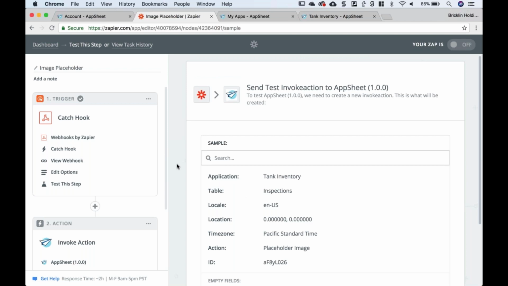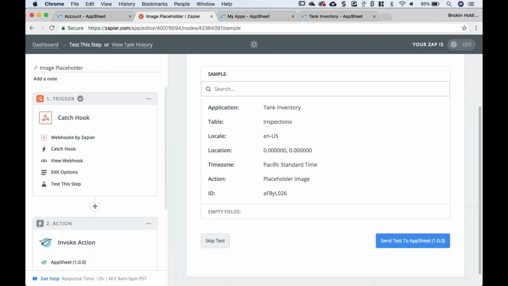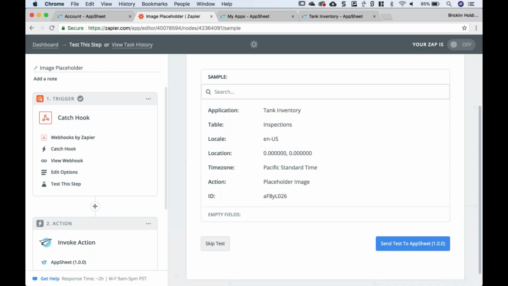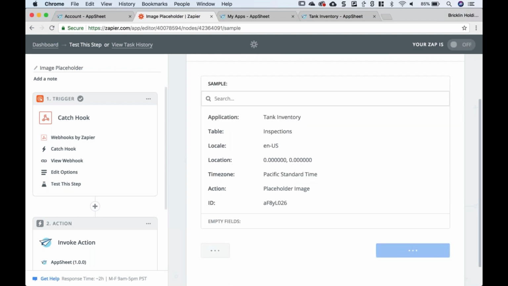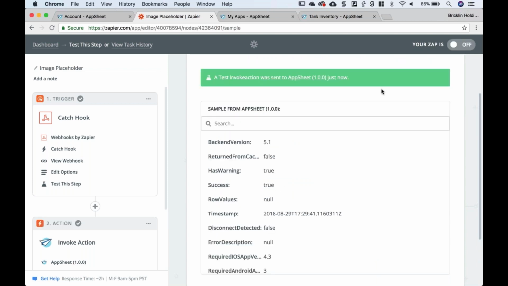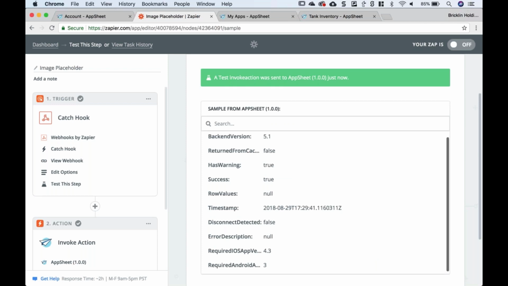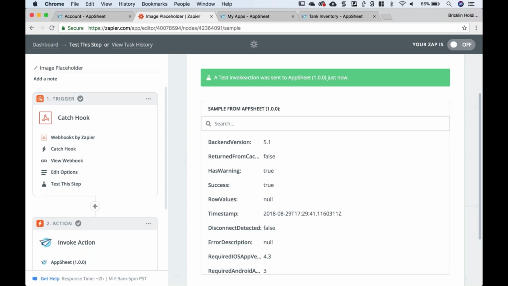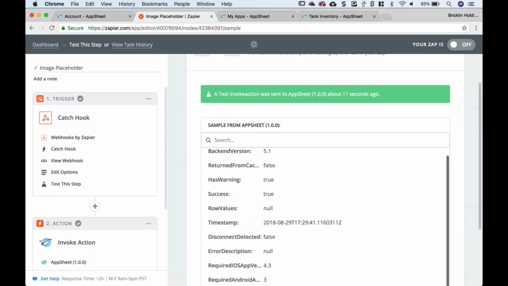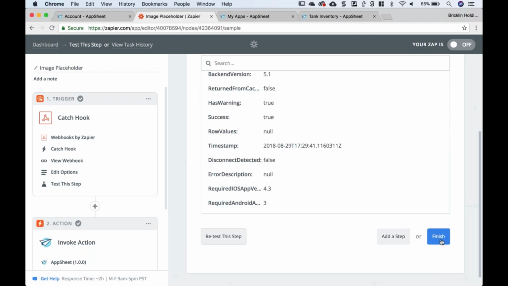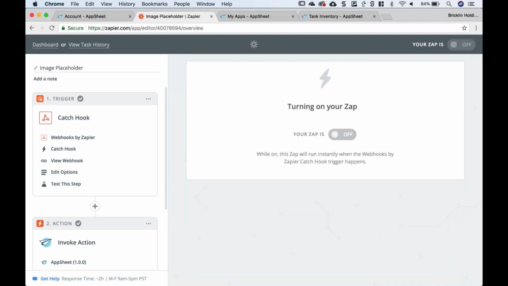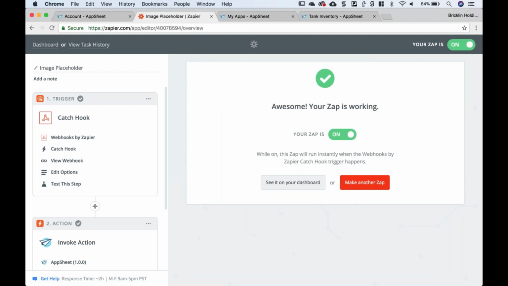All right. After you do that and you hit save, you'll have a chance to test it, right? And testing is just sending a test. This is going to send this test information back to the application. Sometimes it may fail based on certain conditions, but in general, if everything is set up, you should see a success message. If the success happened, that means that the action was actually executed, and then you should see a change in your application. So it seems that the Zap is working, that everything that was meant to happen happened. So now I can say finish, and I can choose to turn my Zap on. That would make it so that on a periodic basis, or instantly if that Zap is allowed to run instantly, you're going to get the update in your application.